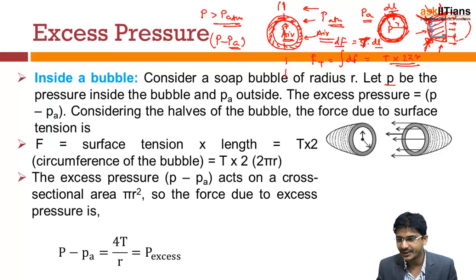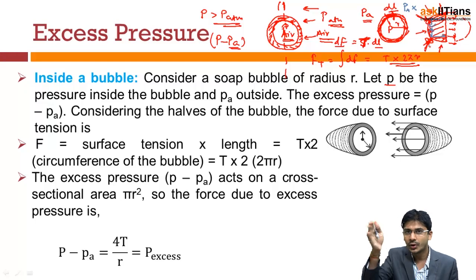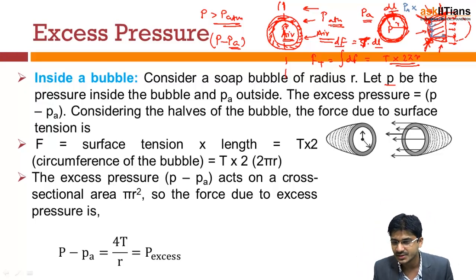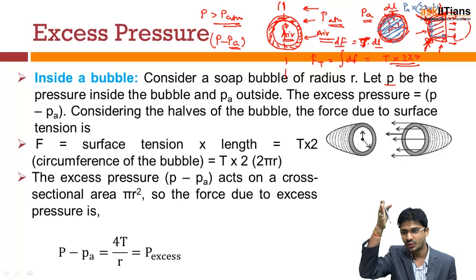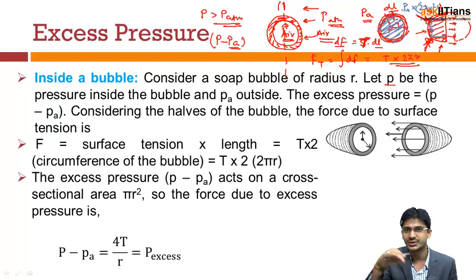So when you apply for the whole of this, you can add the components of the forces and then find out the total force, or you can take the component of the area, its projection, that will be acting on this. So the force that is acting due to the outside is pressure Pa into area. What is the projection of this hemispherical portion on this cross section? It will be simply 2 pi r square, right? Because the area of this whole surface will be 2 pi r square. So if you find the component of this curved hemispherical portion on this cross section, or you find the force components, you will still get the same value. So it's Pa into 2 pi r square.